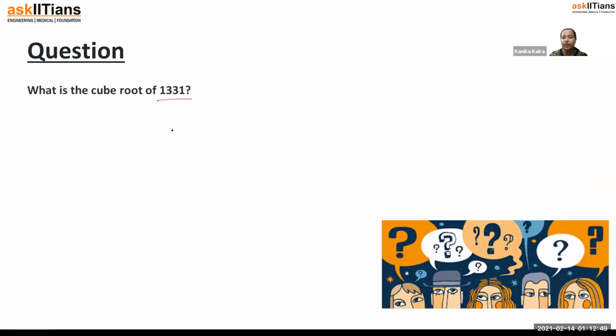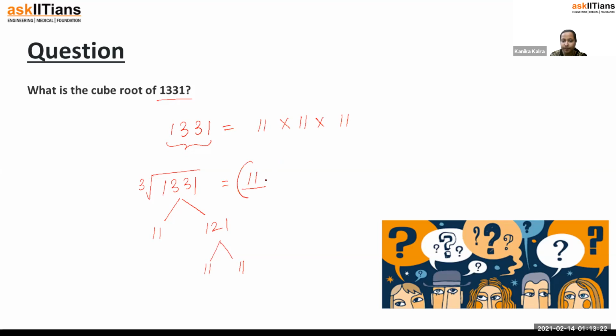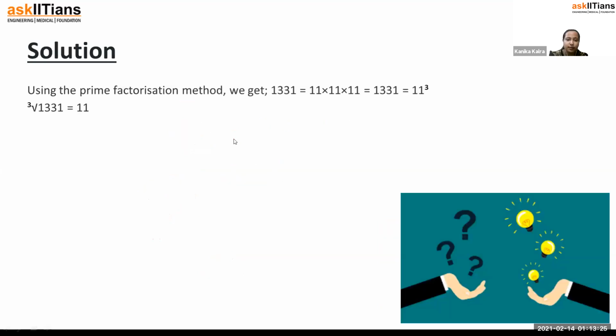What is the cube root of 1331? As discussed in the slides, as discussed in the video as well, you need to find out the prime factorization. So we need to find out the cube root of 1331. Now this can be further written as 11 into 121, and then 121 can be written as 11 into 11. So what do you have? 11 into 11 into 11, or basically the cube root of 1331 will become 11. So that's your answer. Let's look at the solution given. So the cube root of 1331 is 11.